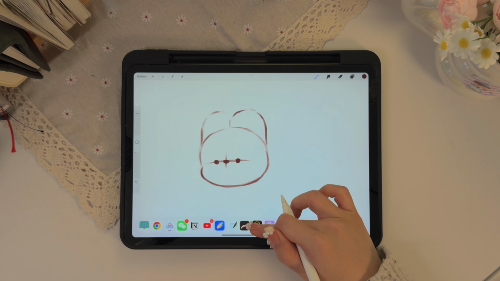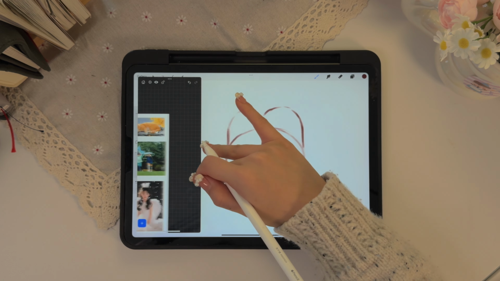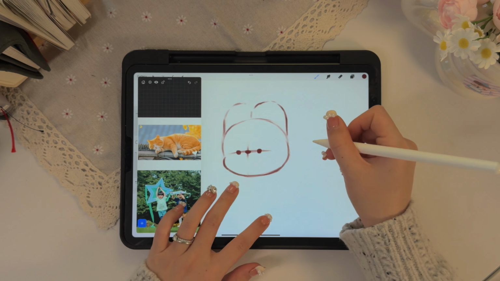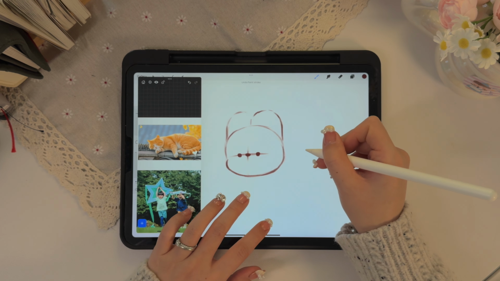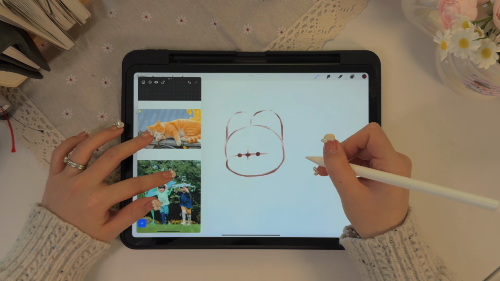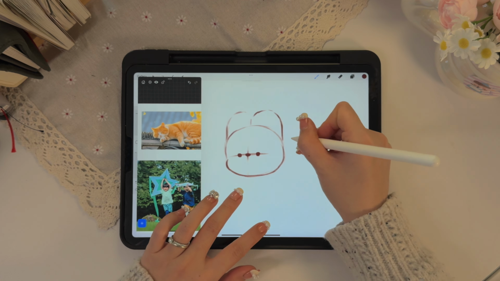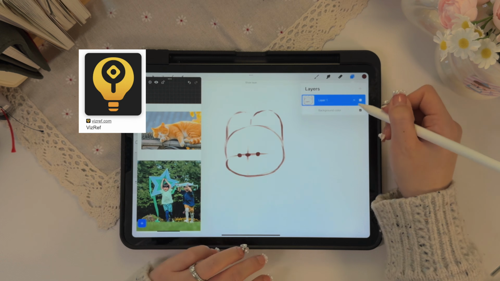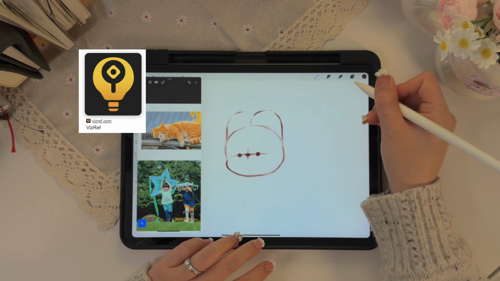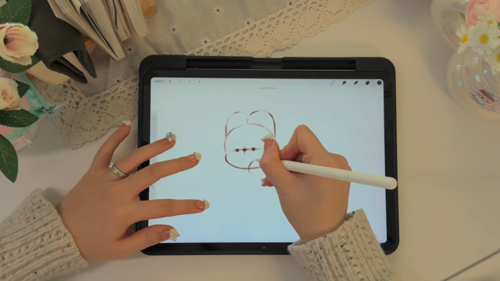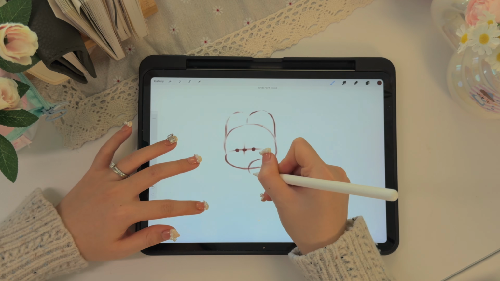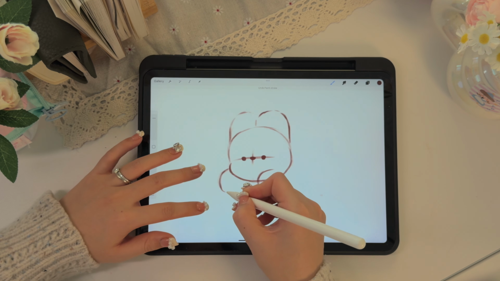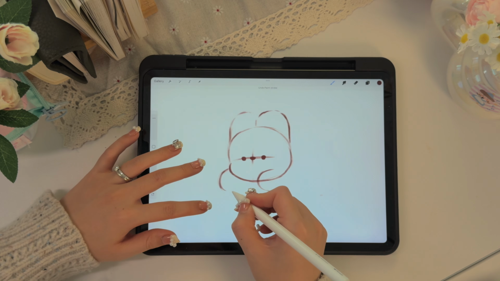I already had an idea in mind, inspired by this reference photo of a cat lazily laying on a bench, but instead of a cat, I decided to draw a rabbit because, well, I just love rabbits. I use an app called Visref for reference photos, and it's honestly amazing, definitely worth checking out. After finishing the face, I moved on to the body and took a quick look at the reference to guide the pose and gesture.